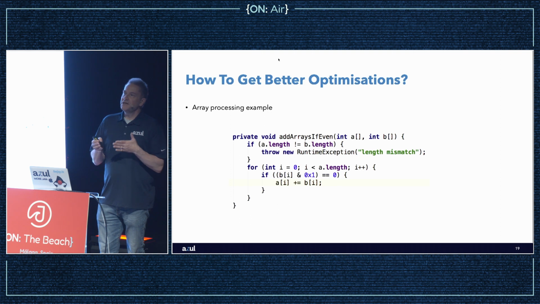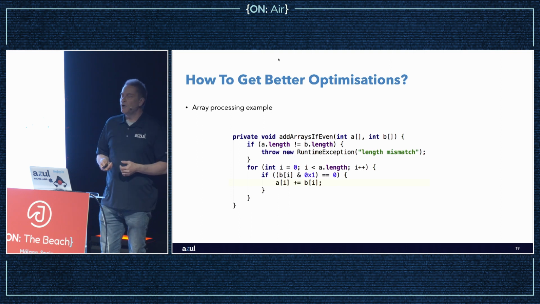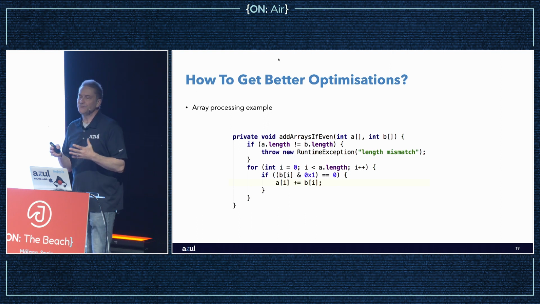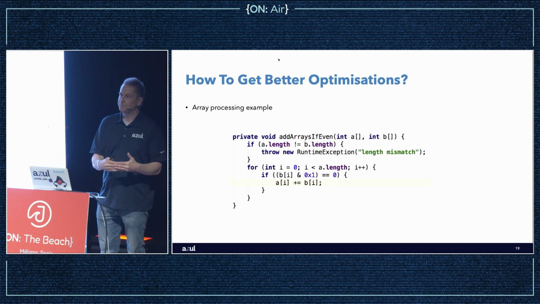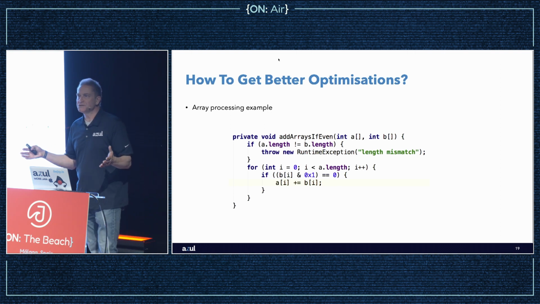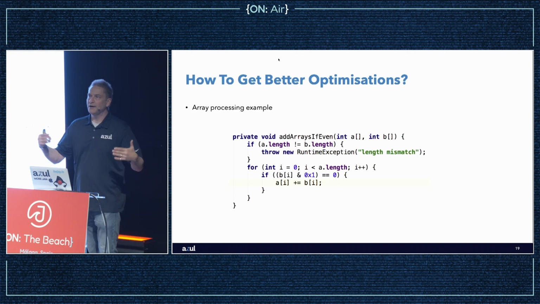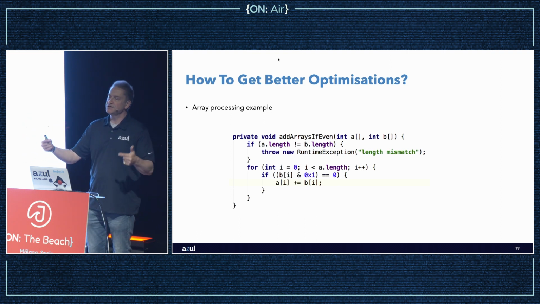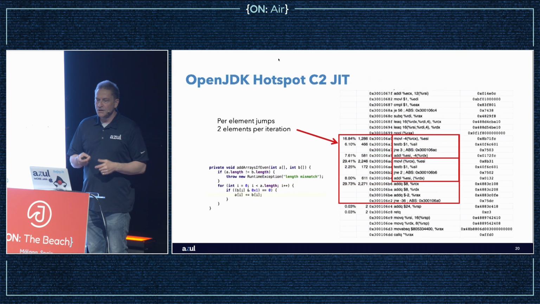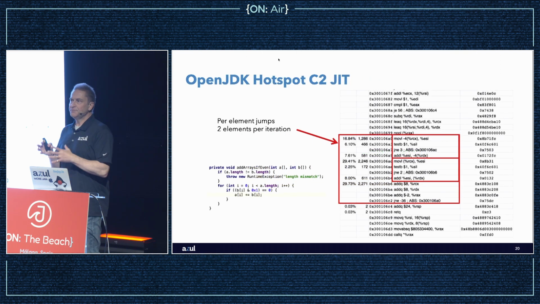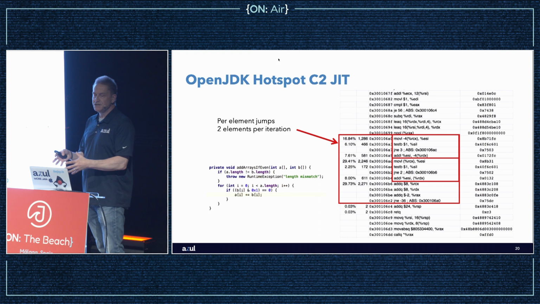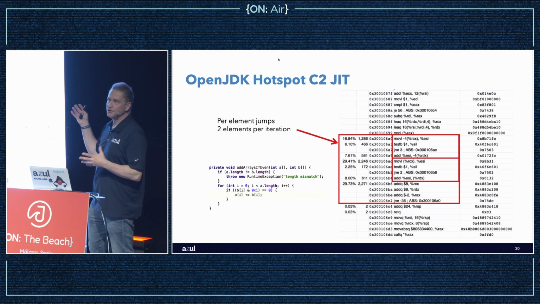The thing about this is that if you hand that to the JIT compiler in the HotSpot JVM, it's not going to be able to take advantage of some of the underlying architecture of the machine. We have these things called SIMD operations, very wide registers that you can populate with multiple elements of an array, and then you can apply the same operation to all of those elements in a single clock cycle. So if we look at the kind of code that's going to be generated by the HotSpot C2 JIT compiler, this is the type of thing you're going to see.